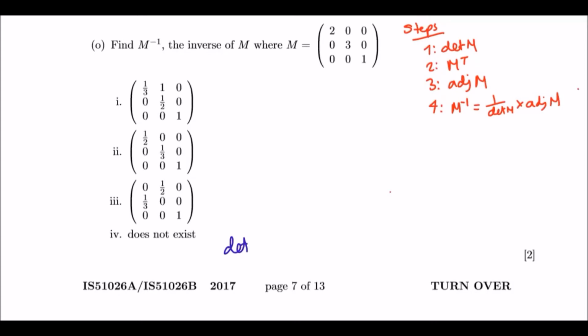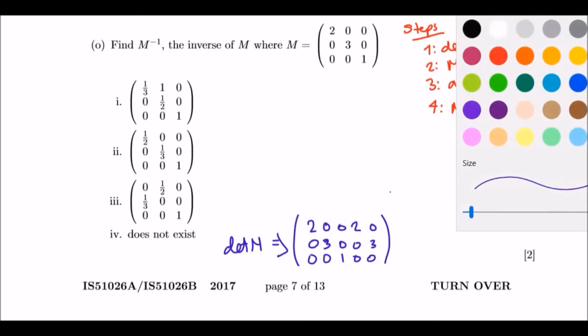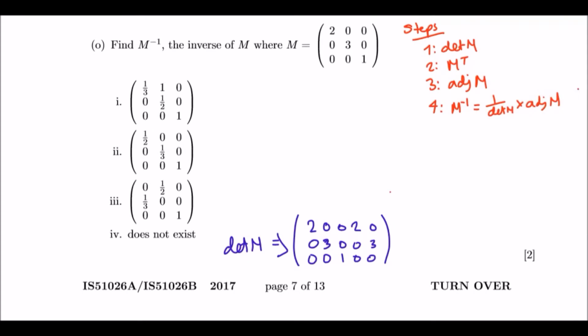So the determinant, how do we calculate it? Well, the way I do this is I would rewrite this 3 by 3 matrix with 2 additional columns. So let's write here. I'll make a little arrow there. So it'll be 2 0 0, and then 2 0 2, 3 0 0, 0 1, and then copy the first 2 columns. So 2 0 0, 0 3 0.